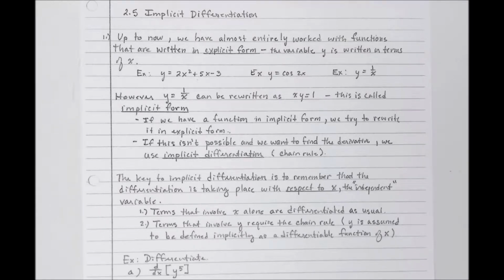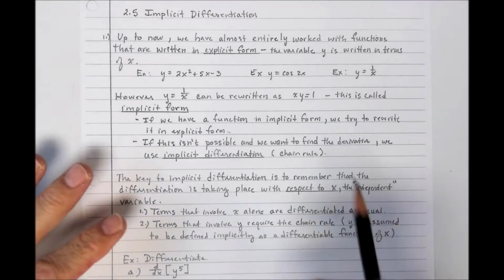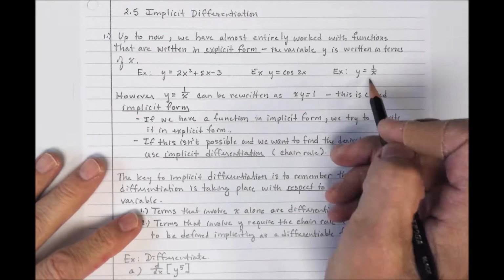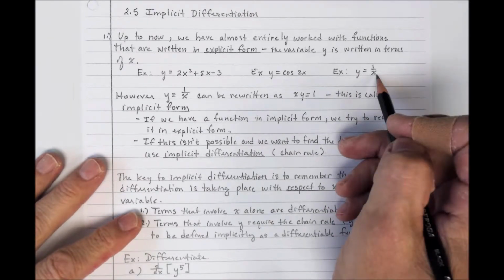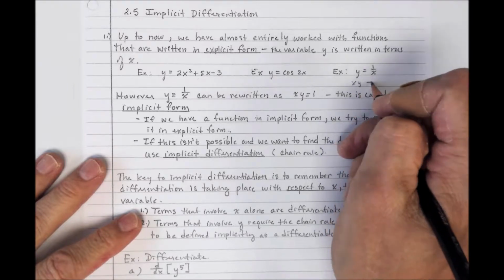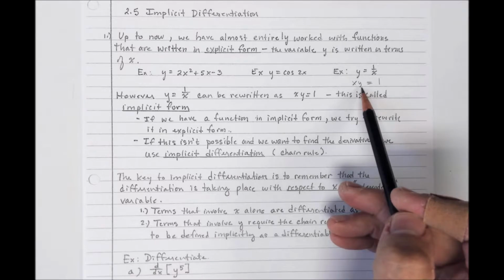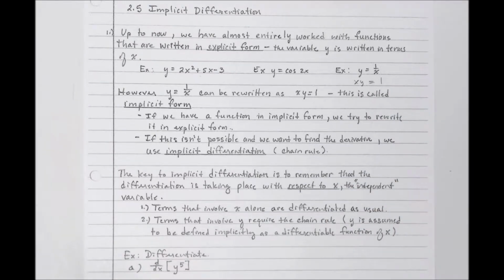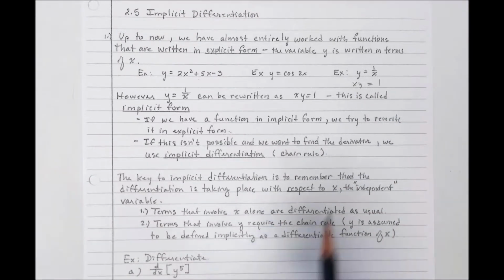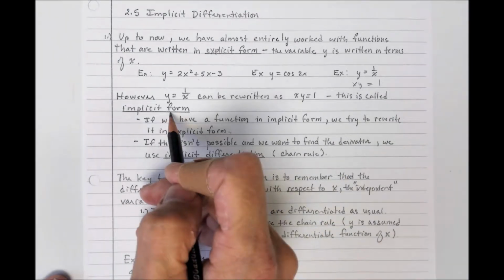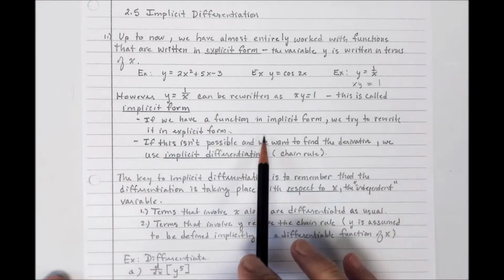Now, sometimes, well, we're not that fortunate. It's not easy to take an equation and rewrite it in such a manner that we can isolate the y. This last example over here, in fact, if you multiplied both sides by x, assuming that x can't be 0, I would get xy is equal to 1. When you have it such that the x and the y's are kind of mixed in together, where the y is not isolated, then what we have is what we say is written in implicit form.